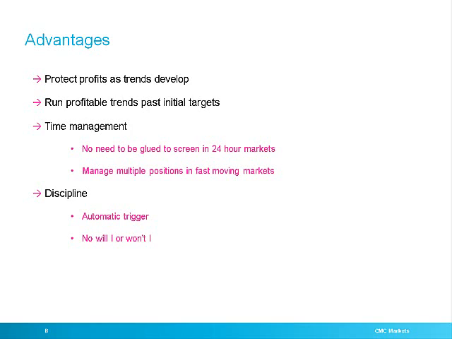So some of the advantages of trailing stop losses are firstly that they protect profits as trends develop, rather than taking just an A to B approach with a strategy where either your profit objective gets hit or your fixed stop gets hit, one or the other. A trailing stop loss can be useful in situations where the market starts to run your way and it begins to gradually reduce your loss and protect your profitability as time goes by.